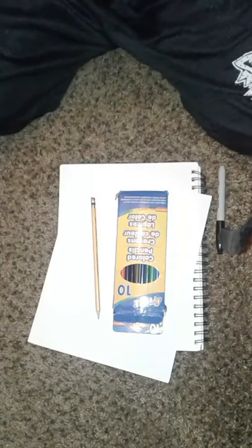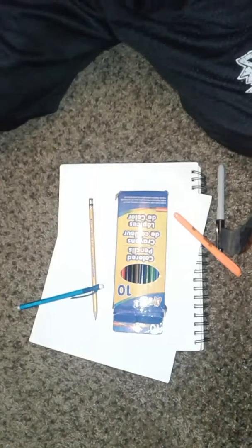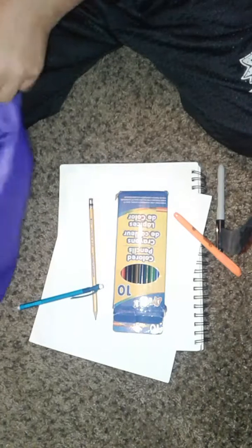I put this paper right here, so when we draw, we'll put this right here. And then what I usually have is, I have like 200 pieces of these little papers, if you guys want to see. Look, right here, all that little white paper right there. What I usually use is coloring pencils, pencil, Sharpie. Let's see. I have a highlighter, another pencil. So here we go, guys. Let's get into this.